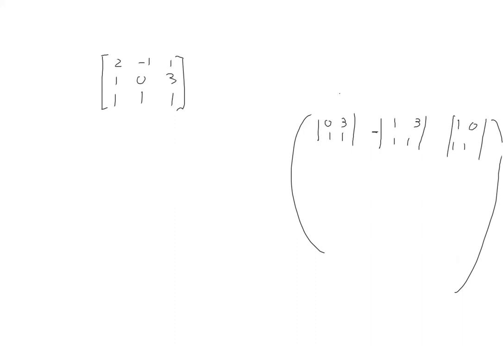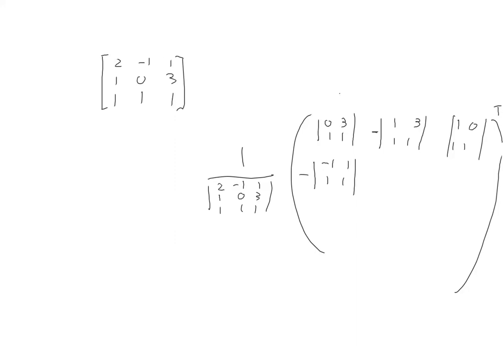Then you go to the second row and first column. If you delete second row and the first column, you will get what? Second row, first column, you get negative 1, 1, 1, 1. But now you need a negative sign, and you continue like this. Don't forget that in the end, you need to take the transpose of that. Whatever you get is the transpose of that. And you need to divide by the determinant, which you need to compute separately.